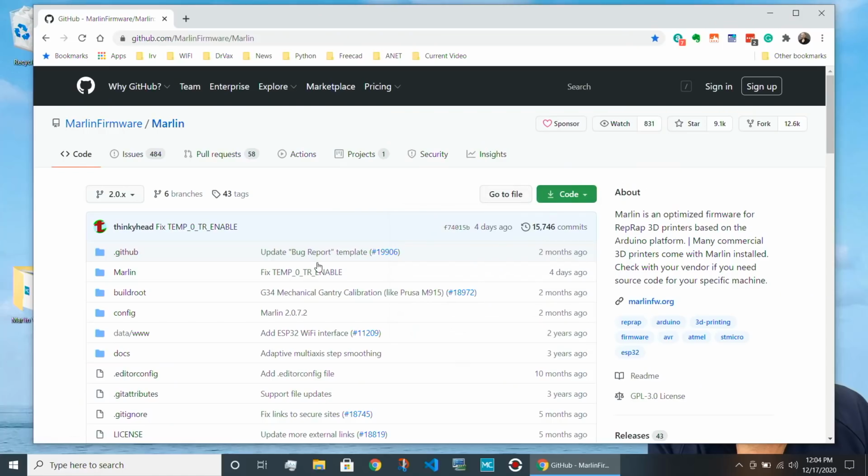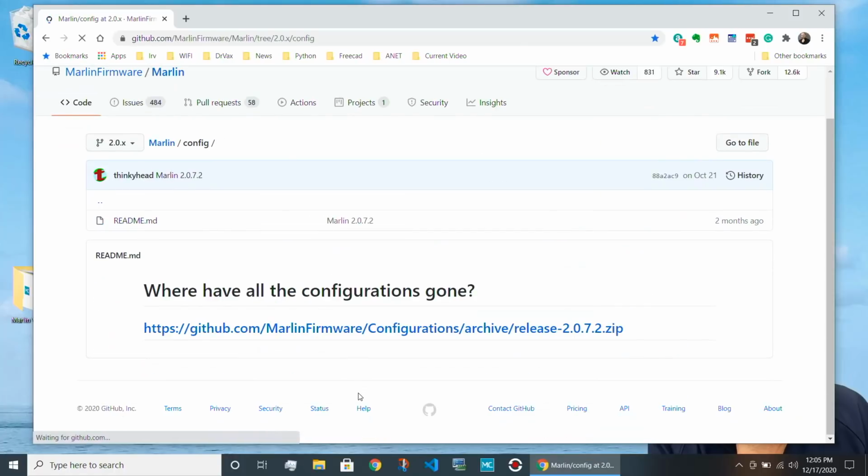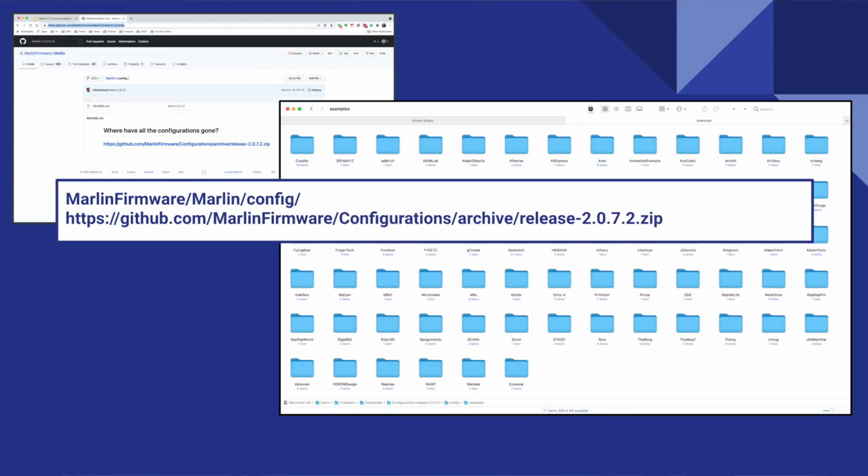Now, there's one other file that you're going to want to get in order to get support for your printer. If you go over here to configs, you'll see there's a URL here for an archive of configurations. And as you can see on the screen here, there are a ton of configurations. So you download that file, you unzip it. Then you go to the printer that you're going to be building for, could be the Ender 3 version 2. You copy the configuration files from that directory, and you're going to copy them into the proper place in Marlin. I'll show you where that is in just a moment.